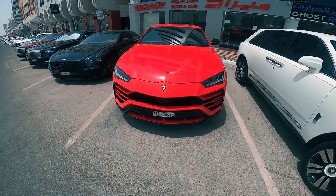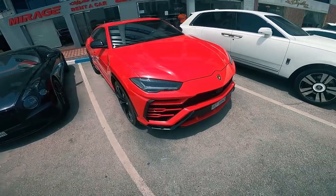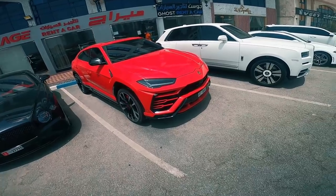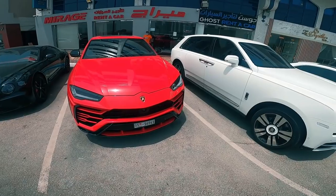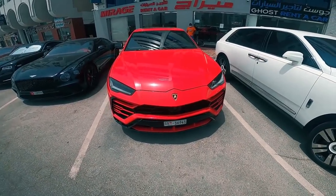When I heard Lamborghini was making a sports car SUV, I didn't know if it would happen or not. But then it changed history. Be it Bentley, Rolls Royce, or Aston Martin — they made the first SUV, but this is the world's first super SUV. This is the Lamborghini Urus.